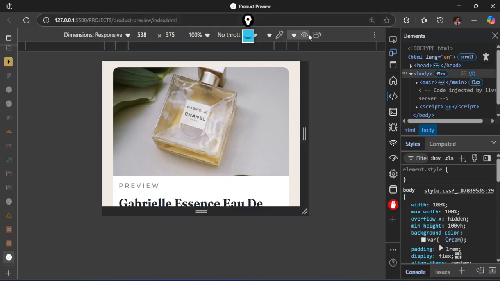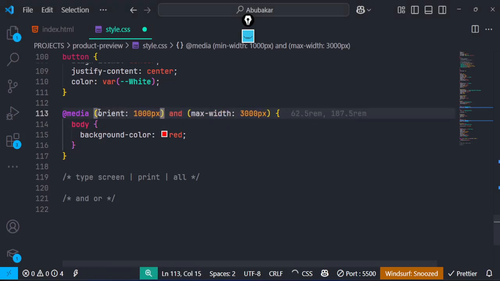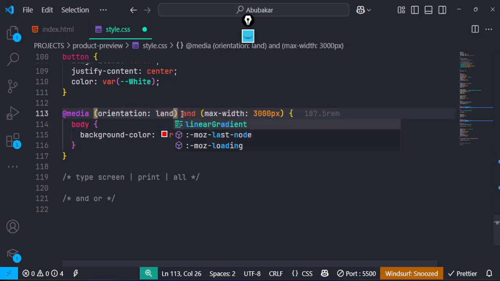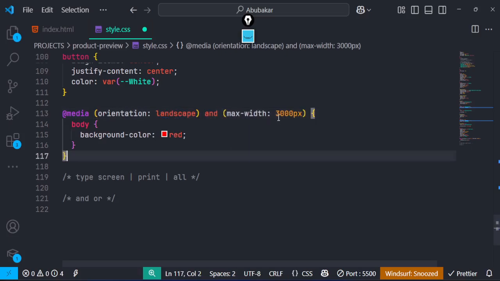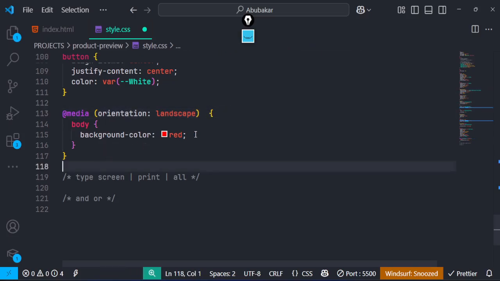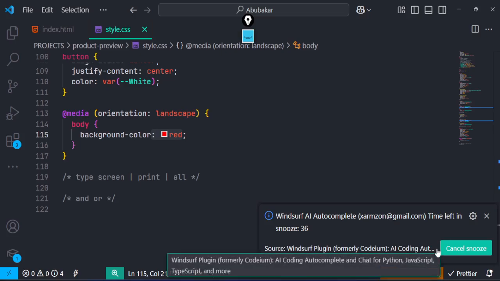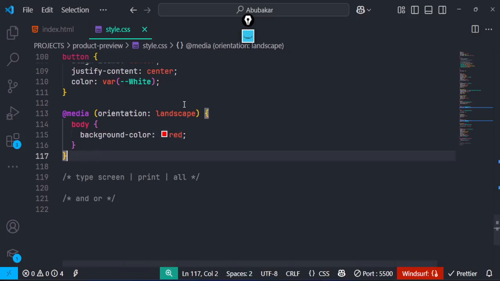And you can target this particular thing by specifying the orientation. So here you can talk about the orientation, and from there you can specify whether it is going to be portrait or landscape. Which means here it will only apply this when your screen is in landscape. So the only time it will change the color to red is when we are in landscape. If I'm not in landscape, nothing will happen. But once I enter landscape orientation, then this is going to change the background to red.